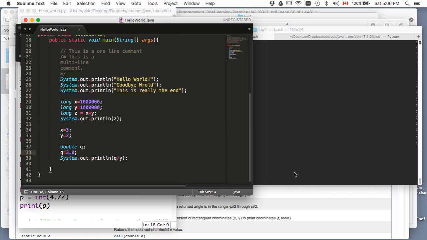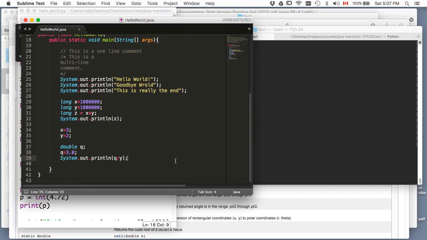So again, in Java, if you divide two integers, the result is an integer, and the operation performs an integer division. And if you have a mixed expression where the two operands are of mixed types, then the one with the higher precision will win, and you're going to have a non-integer division, if one of them is a real and the other one is an integer. So again, that's unlike Python, where no matter what the operands are, the result of division is a real number, a float, if you like.